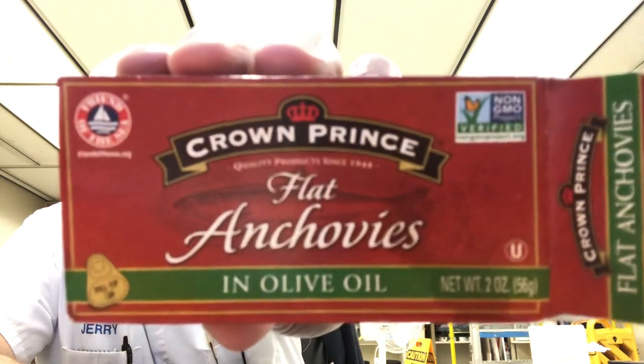It doesn't say what kind of fish it is. Just flat anchovies. Well, I'm going to end it there. Not a good first impression with these. Maybe some people like them, or maybe they're not meant to be eaten just like this — maybe they're supposed to be used in something, like salads. But that's way too salty just to eat like that for me anyway. I thank you all for watching, I appreciate it. This is what they were, and we will see you all on the next one. Alright, bye.